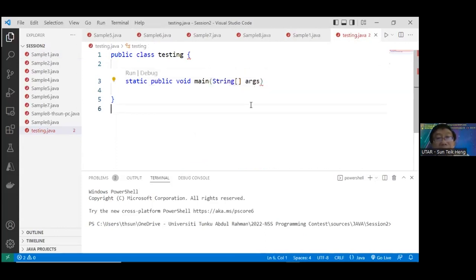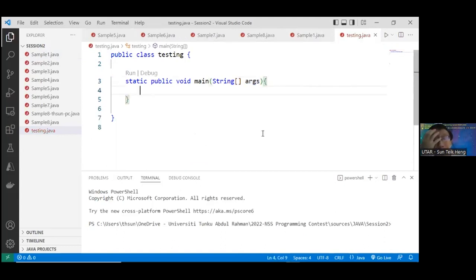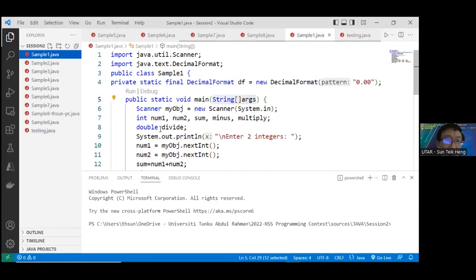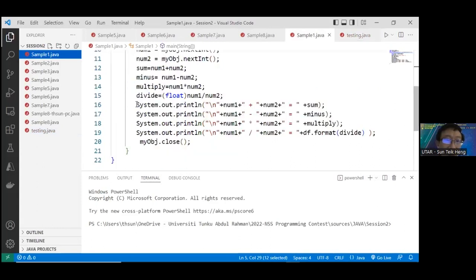Then you must have the open and close curly braces for the block of code. Now in Java, to display output to your monitor, you use System.out.println.